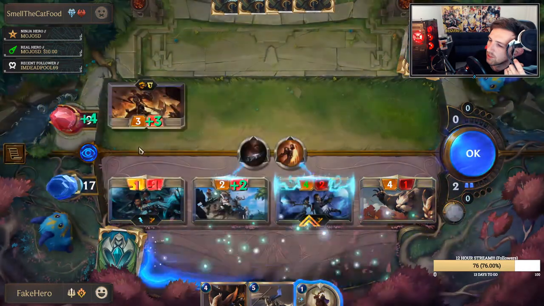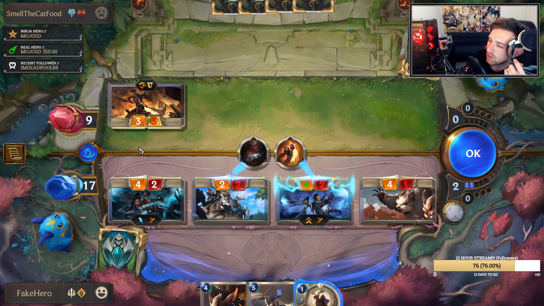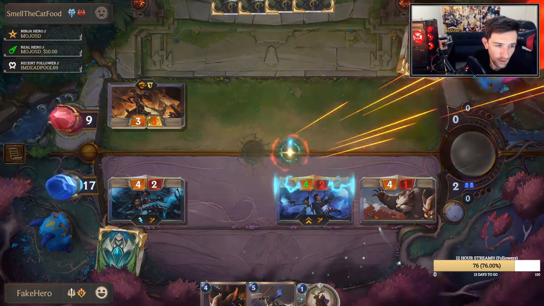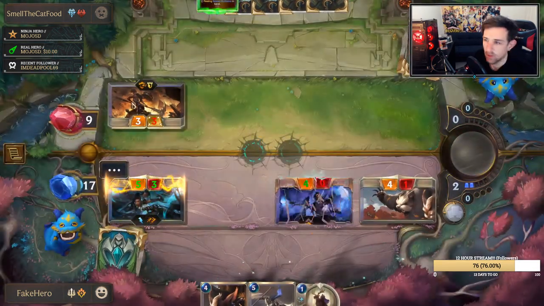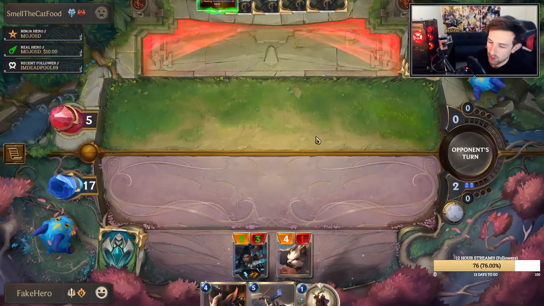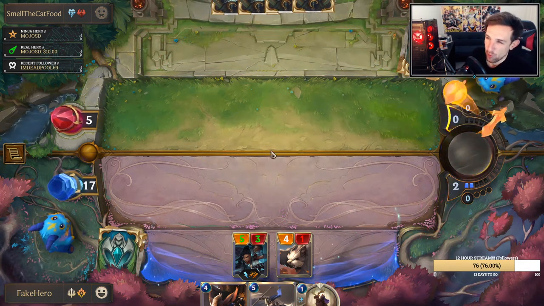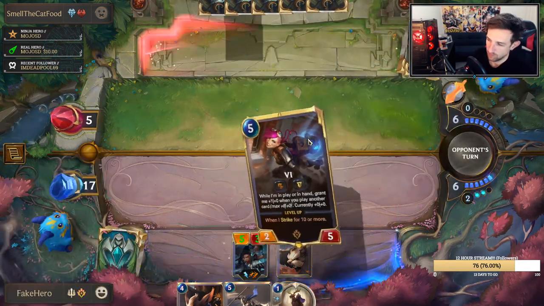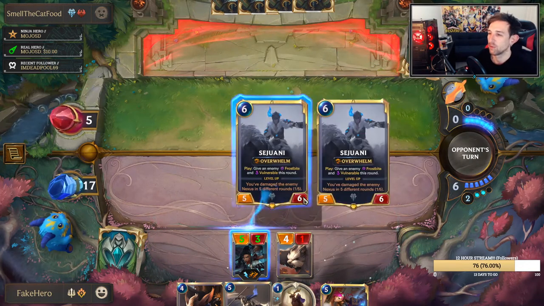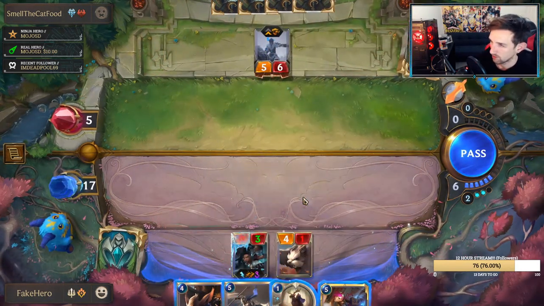Leveling up my Senna. I think I'm okay with this outcome. I knew that the damage you got with the Ember Maiden was eventually going to become relevant. I guess that was probably like an okay time. So we probably play Swain here. Swain's like his number one play, Sejuani. That's a play.